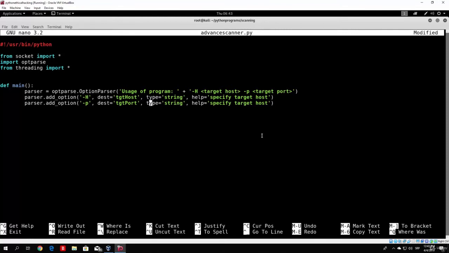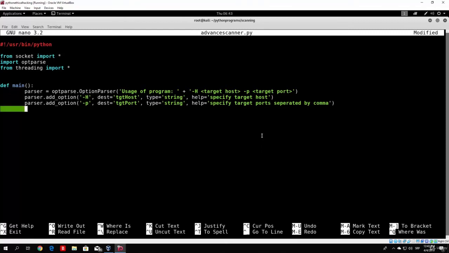The type of the variable will still remain a string, and the help will be specify target ports separated by comma. Now why are we using target ports separated by comma? Well, we will add a function for the user, or basically an option to specify multiple ports that they will separate by the comma itself.